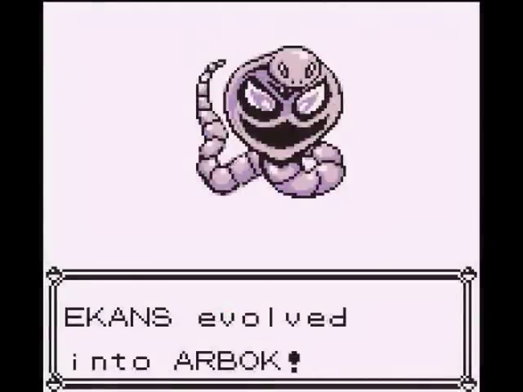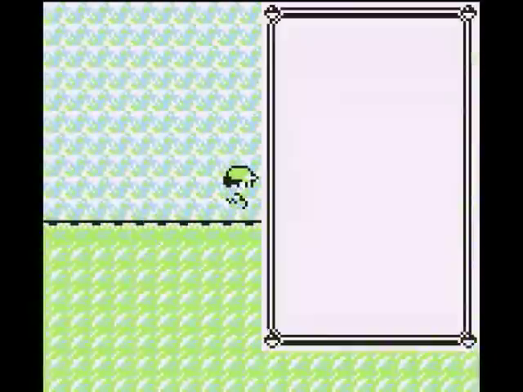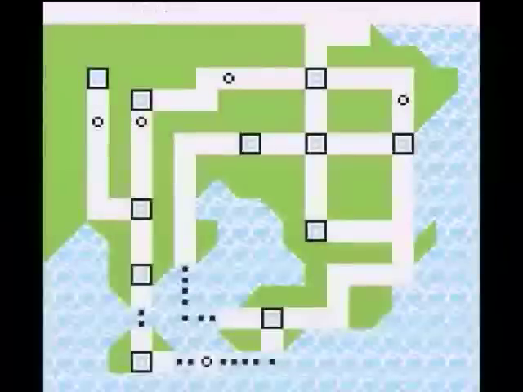Yay. Next one is Pikachu. You know I already have one of those, because I got one of those way back in the game. In order to evolve Pikachu, though, you have to have a Thunderstone.